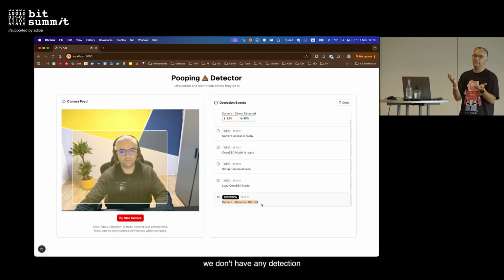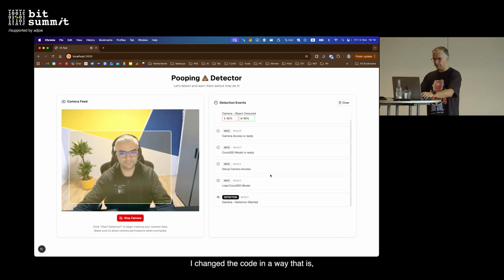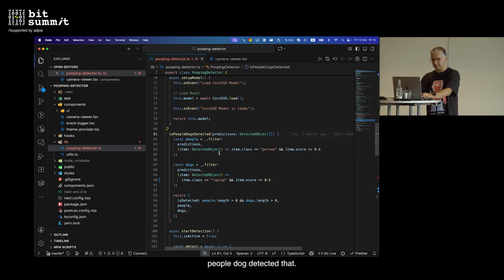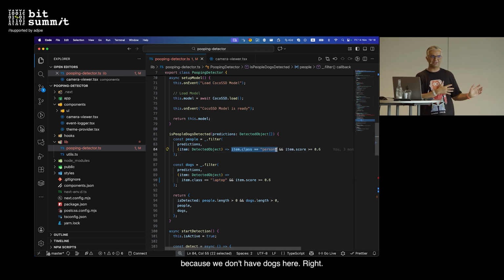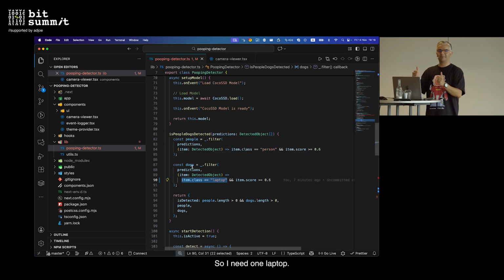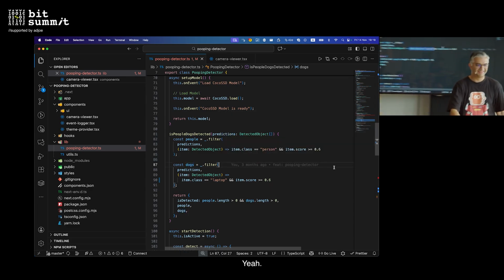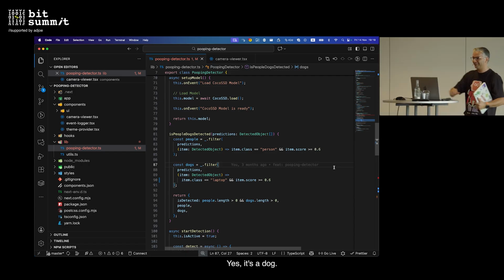But right now we don't have any detection because it just detected me, right? I changed the code in a way that if people or dogs are detected, I'm gonna take a look at the predictions if there is a class of person or if there are a class of laptop, because we don't have dogs here, right? So I need one laptop. May I have your laptop for a moment? Yeah. Thanks. Yes, it's a dog.